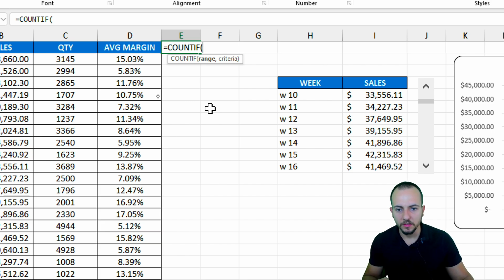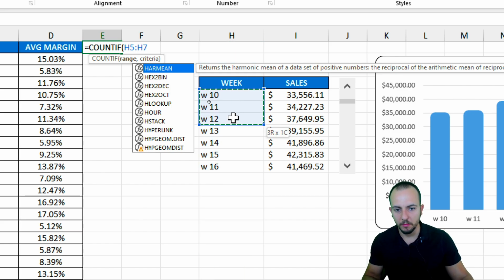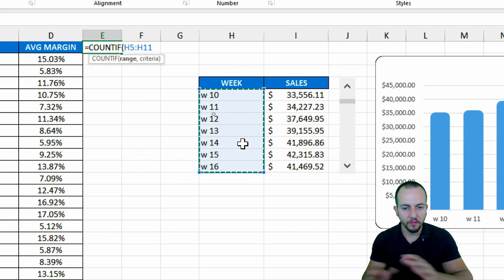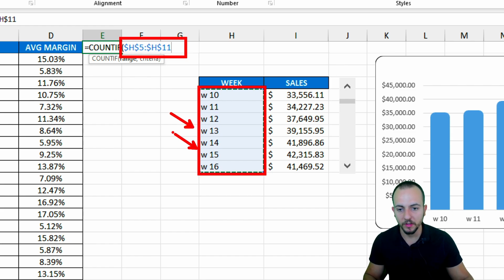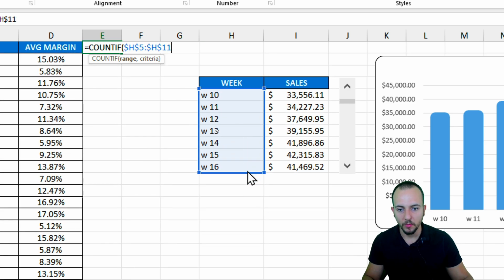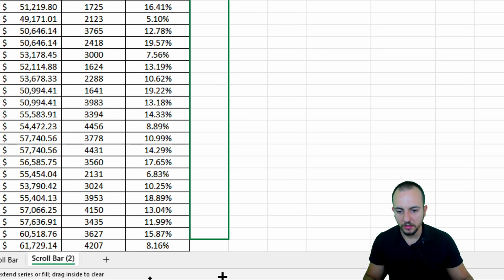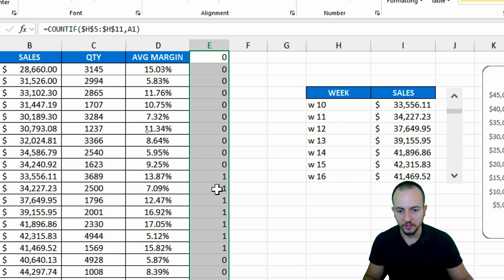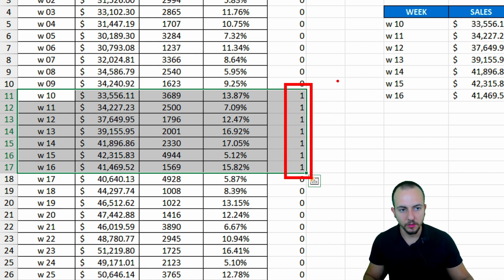The range that I want to use is the column H, where I have, as we can see, or even better, let me, instead of using the column H, I want to use just the weeks, the data set without selecting the headers, right? And then I can use the F4 key to lock this reference. And that way I'm always going to keep up with this reference. The reference is not going to move down or up. It will always remain right here. So this is why inputting the $ sign with the F4 key is very important. Comma. Now my criteria is going to be the first cell and then enter. I have 0 as result, but as I drag this formula down, I'm going to have different results, such as 1, for example. And 1 indicates that those weeks where I have the number 1 as the result are the same weeks that I have in my small table to the right.